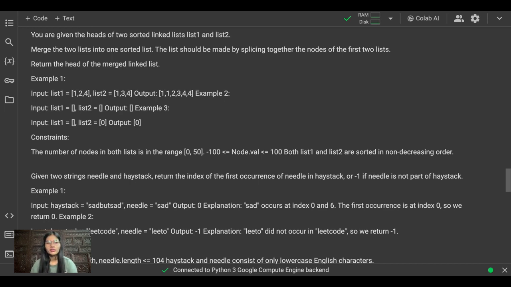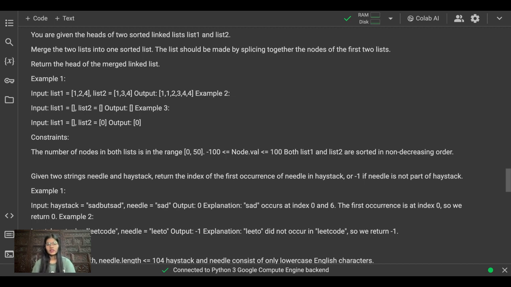Now, you have to return the head of the merged linked list. Here you have one input where list1 is [1,2,4] and list2 is [1,3,4]. The output will be [1,1,2,3,4,4]. In example 2, list1 is empty brackets, list2 is empty brackets, and the output is again empty brackets.